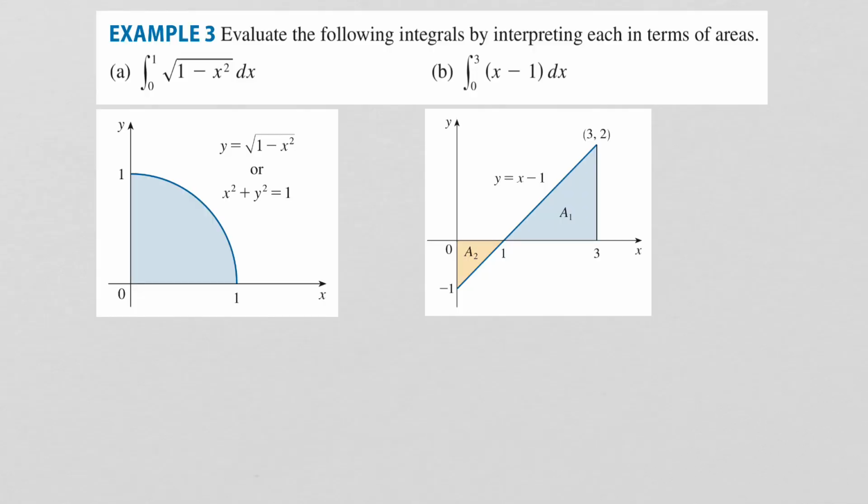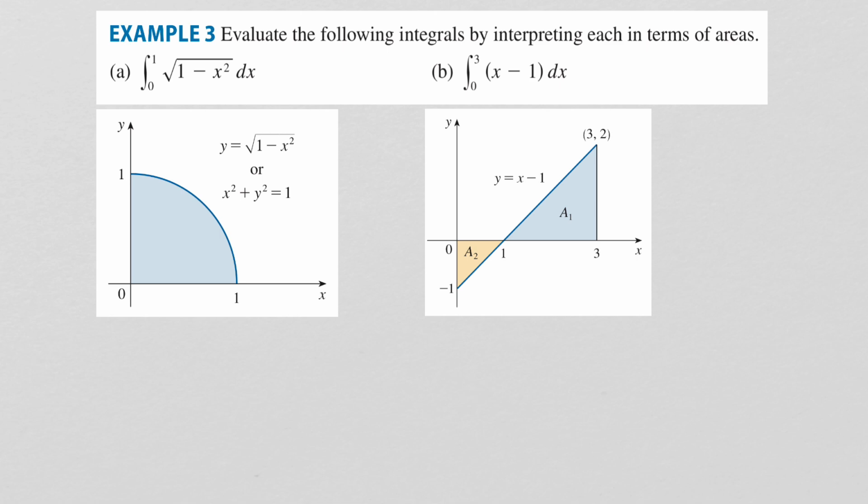There is another way that you can sometimes evaluate definite integrals, and that is by interpreting them as an area of a known shape. So we want to apply that concept here. Suppose you're asked to evaluate the definite integral from 0 to 1 of the function square root of 1 minus x squared. Now, you can see I have the graph here, and you can see that this is the graph of a circle. And so, if I go from x equals 0 to x equals 1, I'm simply finding the area of this piece of the circle.